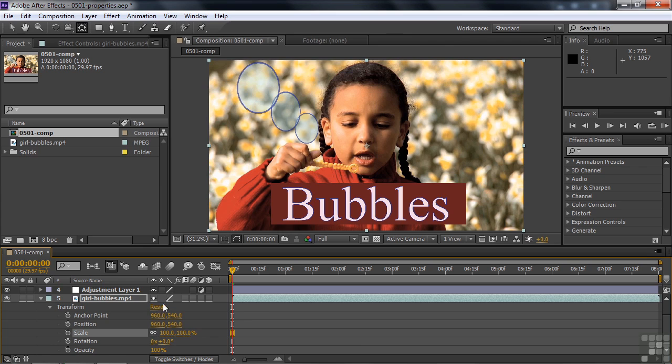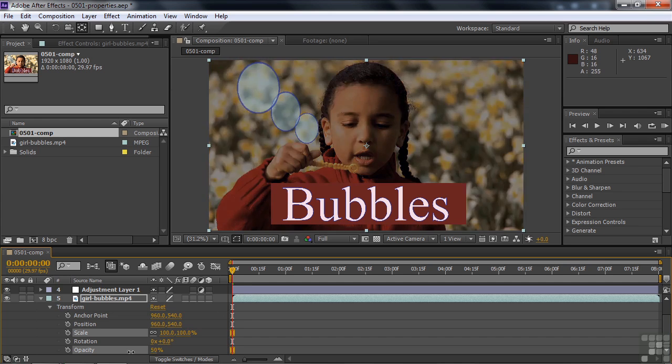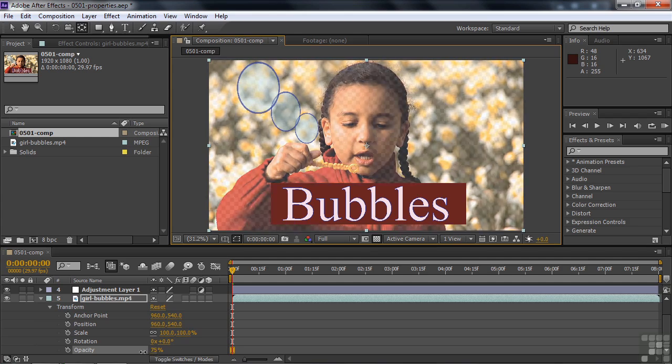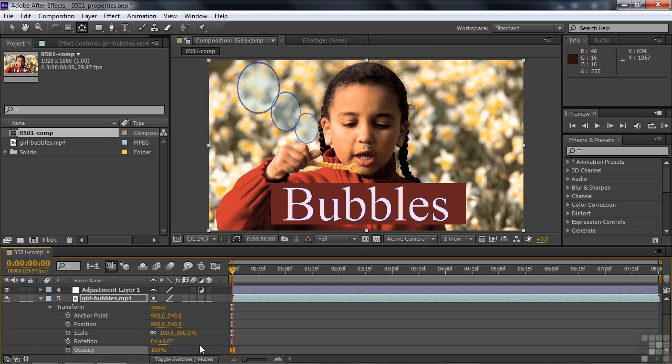Opacity is probably what you think. You can't be more than 100% or less than 0. 100% opacity shows you the whole thing. If I start dropping it, it starts disappearing away there. Now it's disappearing over the black background for this comp. The actual background is transparent. So if I start dropping it down like that, it'll disappear into nothingness. There we go.